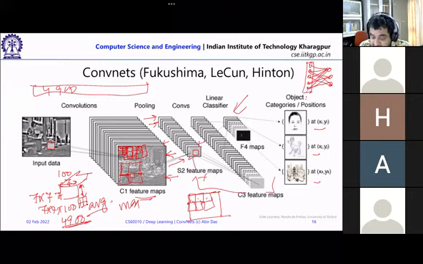So that is your fully connected layer. It generally is called the fully connected layer. This is called the convolution layer. This is called the pooling layer, and so on. Sometimes the fully connected layer is also called the linear classifier. And this is very much the same as the ANN, so I'm not going into detail with it.